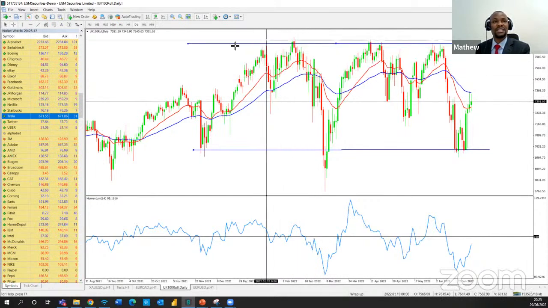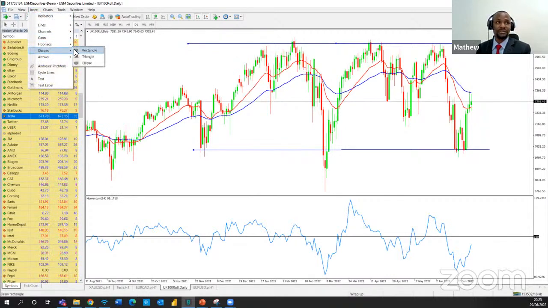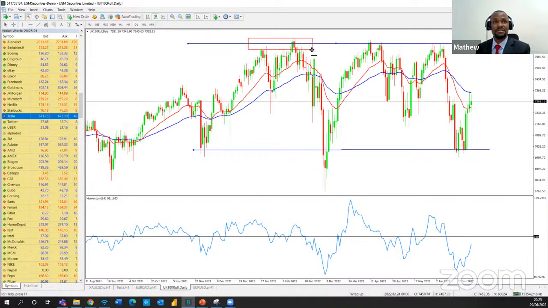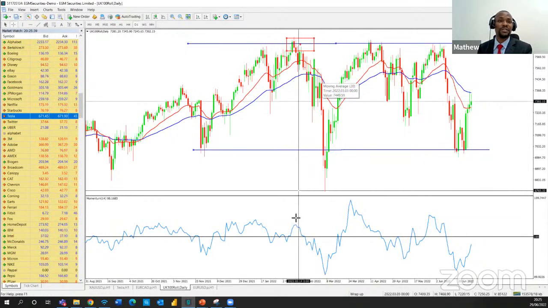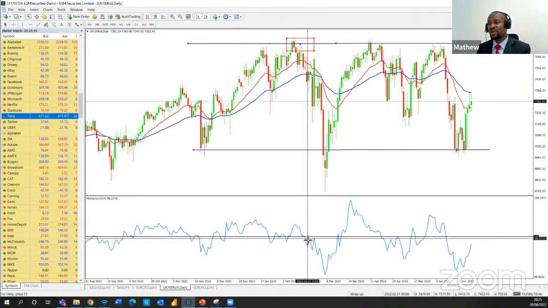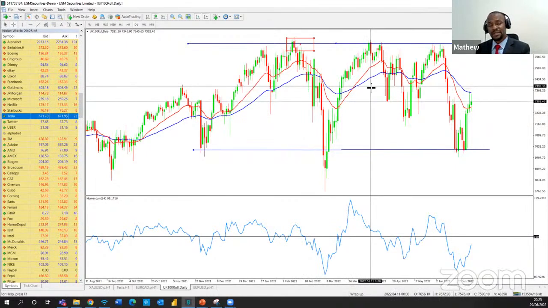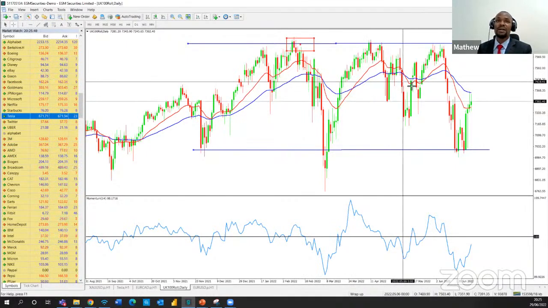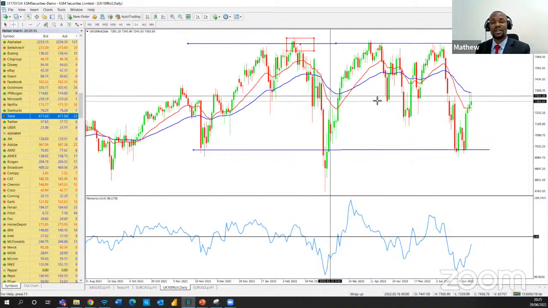At this point, when the price is getting resistance from the top of this range, check out this resistance level here, and specifically this one, right? Check out how the price went below the moving averages, okay? And there was a crossover here. At the time you had a crossover, there was also the momentum going below the 100 level. That one confirms a downside. So you can as well use the moving averages to confirm when the price is on a downward move.